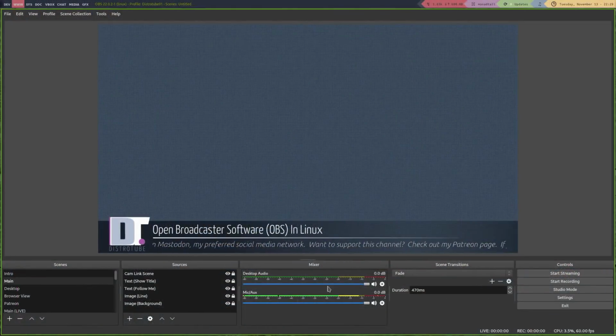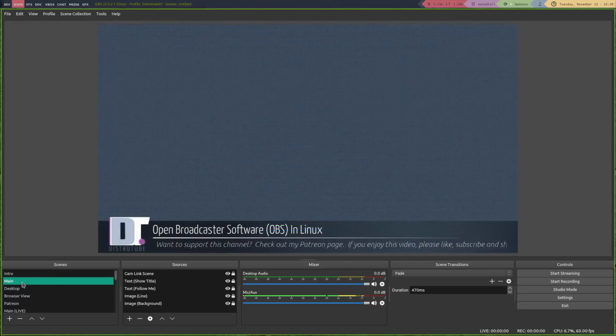So we've discussed how to create scenes in OBS, but we really haven't discussed how you transition between scenes. So once again, this is what would be the main scene here in OBS. You see I created this scene called main. This is the main scene. Right under it I have a scene called desktop. If I click that, it transitions to a scene called desktop, which is just taking a screen capture of my second monitor is what this is. And then if I want to go back to the main scene, I just click on main scene.